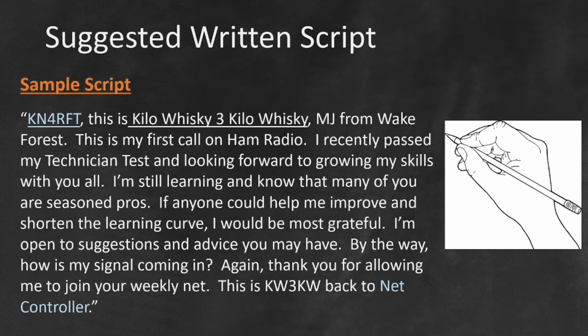Now, you don't have to do it like this, but the key parts are: write it down, let them know up front that you're new at this, acknowledge the net controller's call sign in the very beginning, and sign off with yours and say back to net controller. Simple as that.